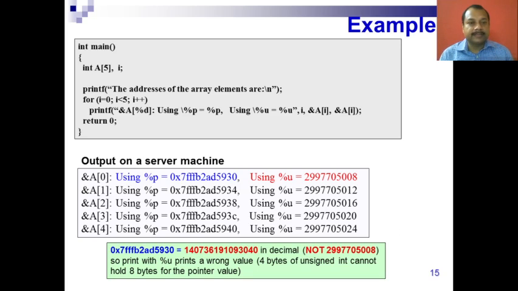So here is another example. Where using %p, if we try to print, then the output on a server machine looks like this. No need to panic too much with this one, because this p indicates an address. As you can locate, the FF there means it is a hexadecimal representation, it is an address. This is the notation which indicates that the representation that follows is in hexadecimal format.